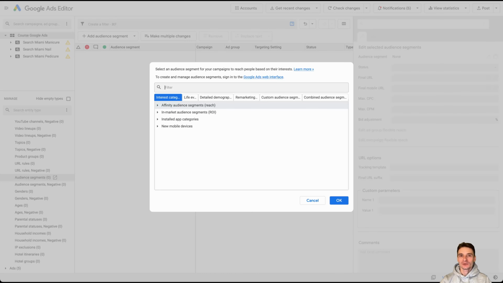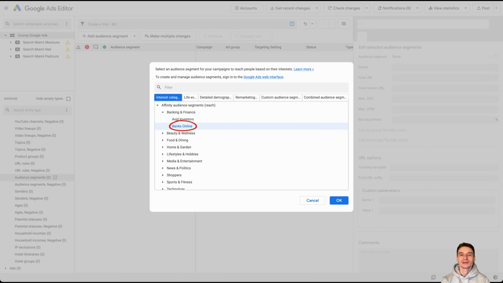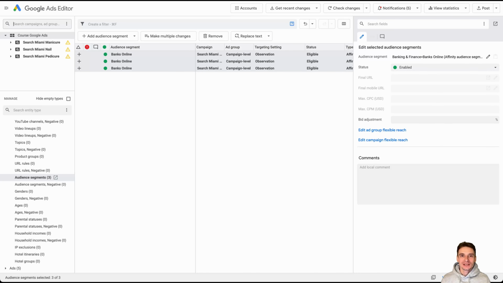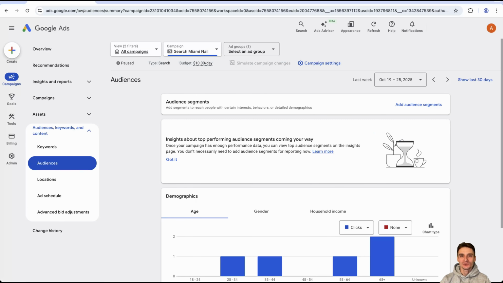This allows narrowing the audience. If I select the audience segment banks online, then Google will show for the query nail salon only to those who are in its banks online audience. I just took this for an example, the first thing that came to hand. You can also press add audience segments right here in the interface, but I extremely don't recommend doing this. We'll add them in one lesson, when we'll be setting up ads on the display network.